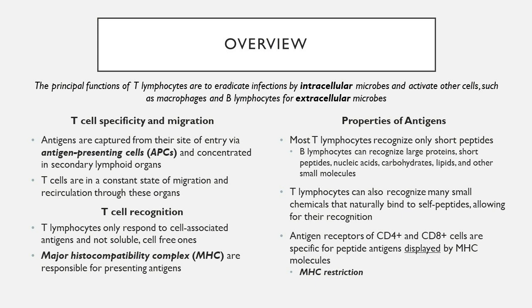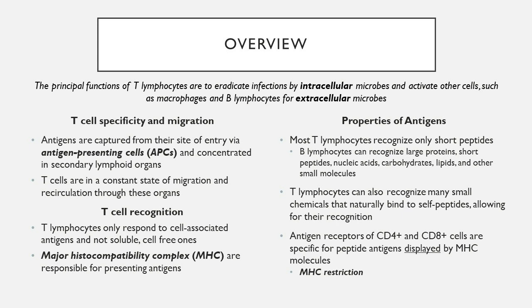Whether you have an intracellular microbe, you want these antigen-presenting cells to call upon the CD8 plus variety. If you have extracellular microbes and you need help from T cells, you need to present to the CD4 plus variety. This is a concept known as MHC restriction, because different MHC subclasses only present to certain types of T lymphocytes.